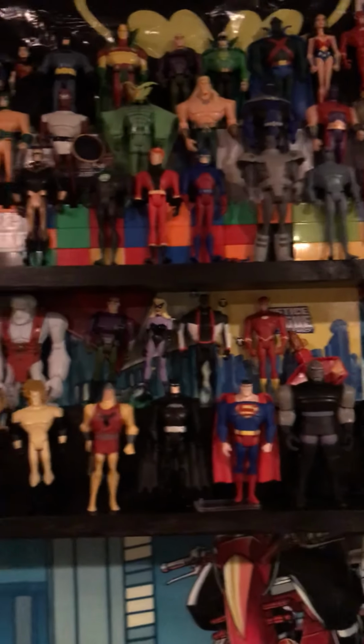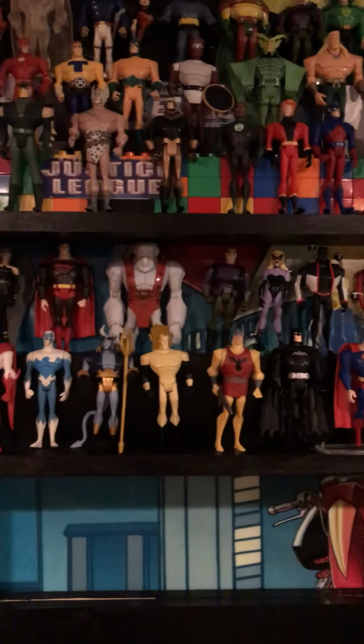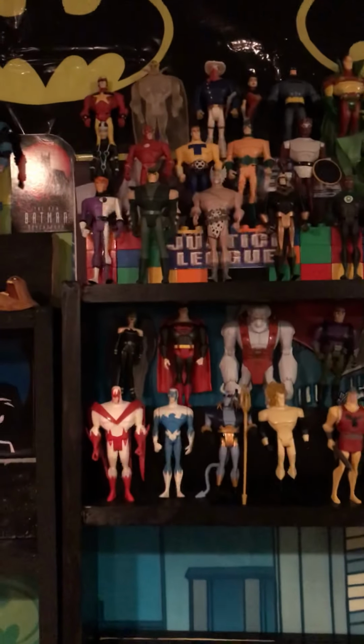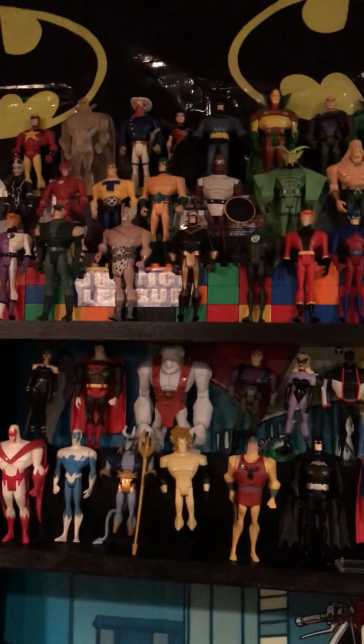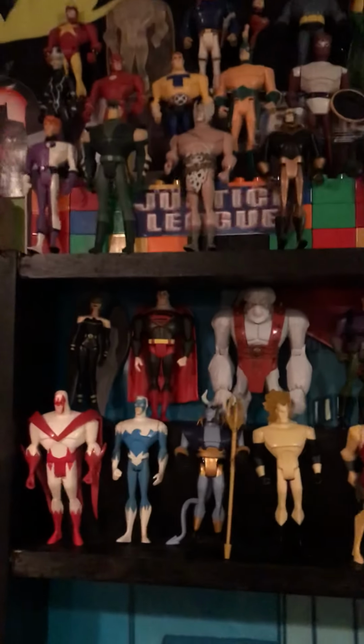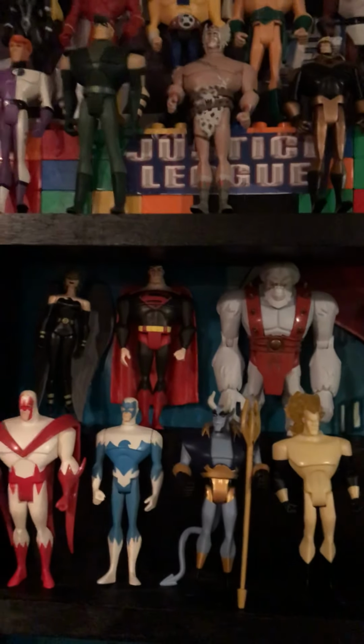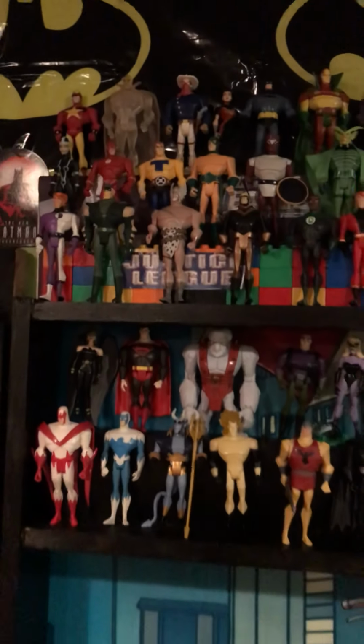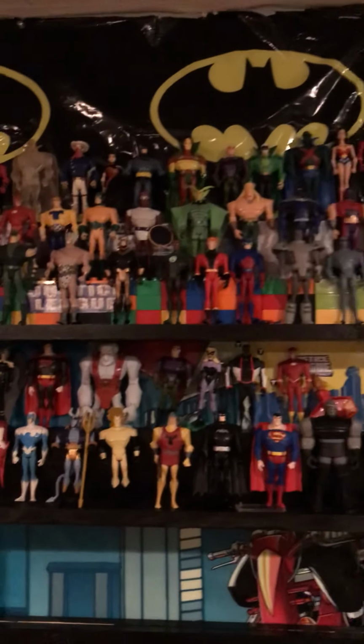A lot of them didn't have accessories anyway, so you can pick them up loose, and they're already complete, which is nice. My only other complaint is this series does not display real well on their feet. Some of them have holes, and I can use my stands for them, but most of them do not, and they end up toppling over sometimes, which is annoying, so I'm having to kind of finagle and deal with that.